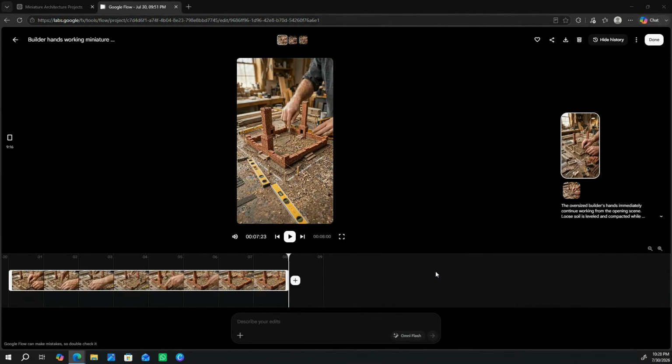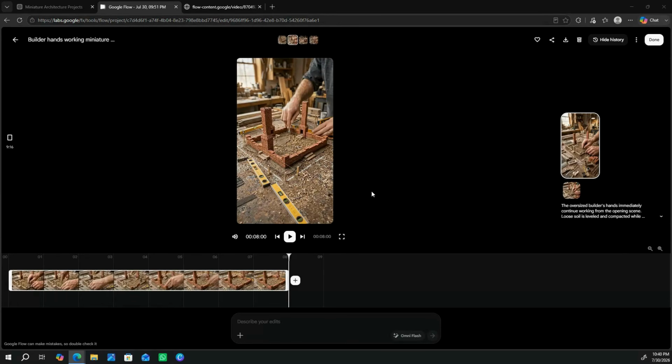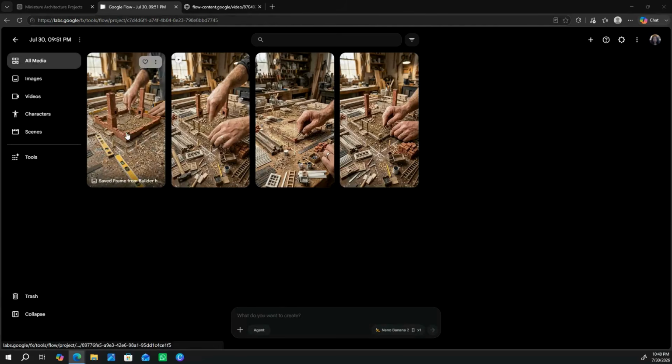Yeah, so once that's done, we're gonna make sure that you have this thing right here at the end of the video, at the end of the frame. Okay, guys, so now that we have the thing at the end of the frame, we're gonna come up here and we're gonna click on this to save the frame. So make sure you click on this box here, guys, in the right corner, okay? Okay, guys, as you can see, the video frame has been saved as an image at the top, okay?